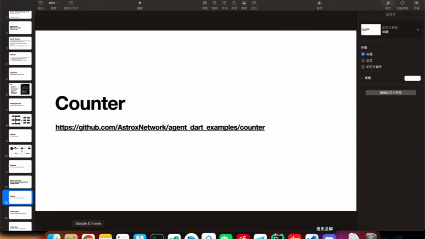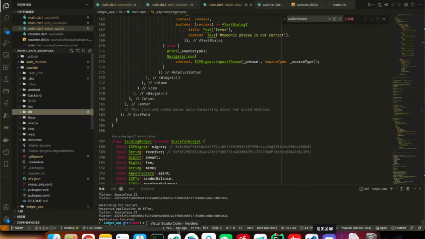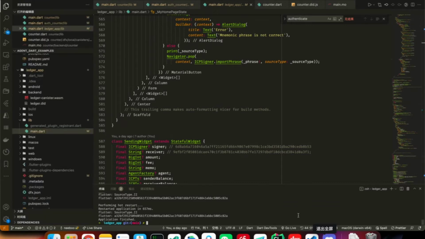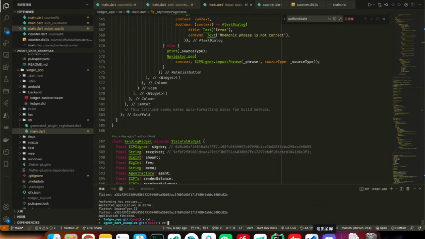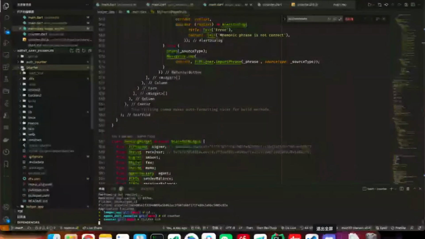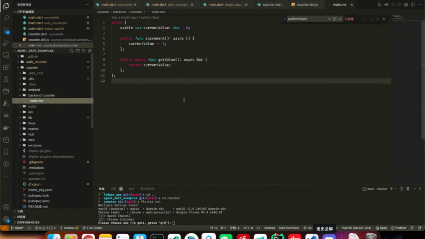So let me show you the code directly. But let me run the example before I explain the code. So counter here. To make the counter work, we have to look at the model code for the backend. Model code here is very simple. We have 2 different functions.